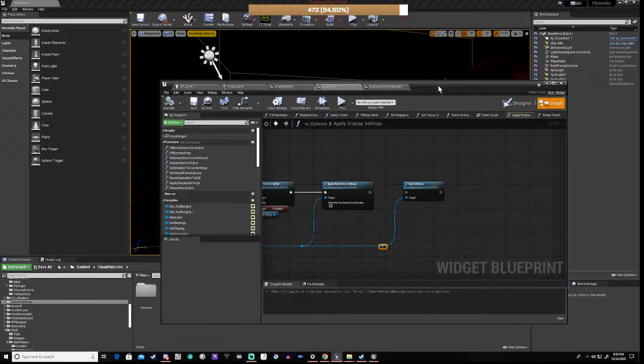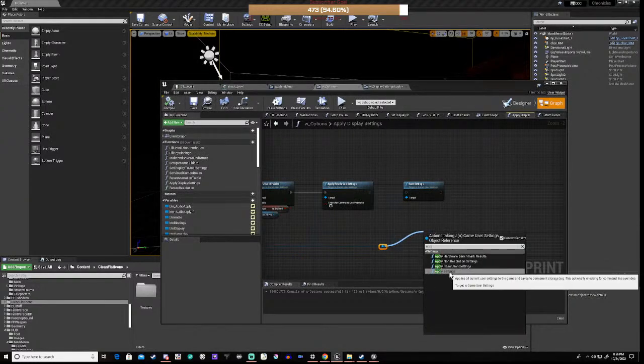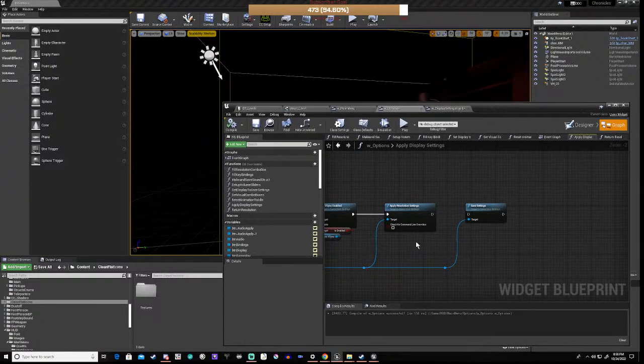Now the one thing I'm going to do here is I'm not going to save the settings, but I'm going to apply settings. You see, that's not what I want to do. Right, we're not going to do that, because apply settings shouldn't save the settings.